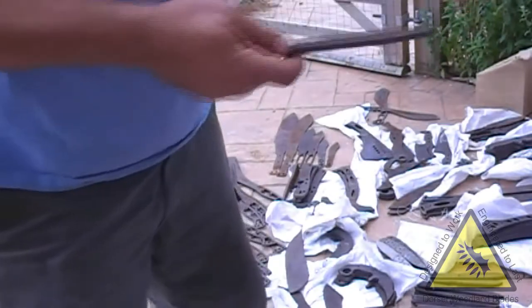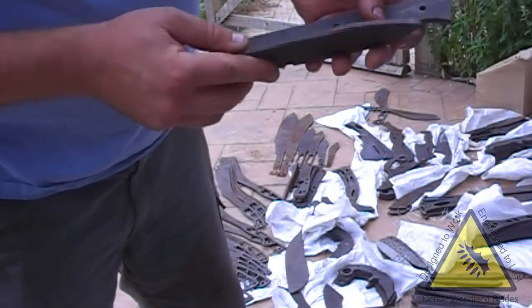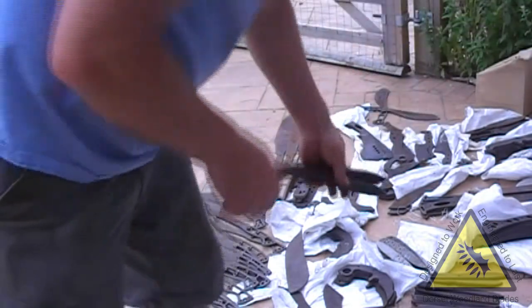Some of Andy's more standard bushcraft stuff. This is 5.8 mil, 52-100 steel, so nice batch, 20 odd there.